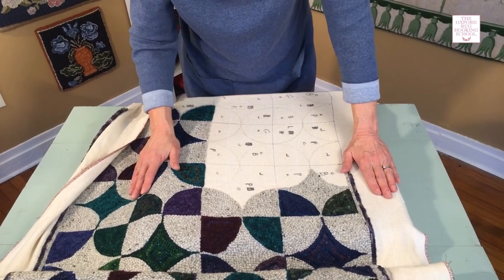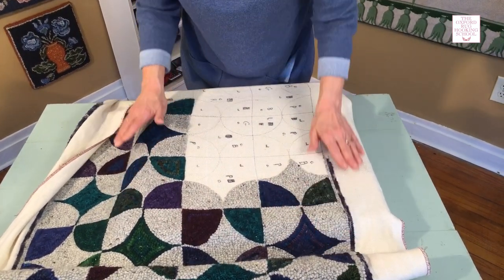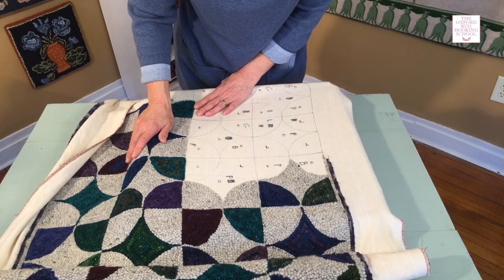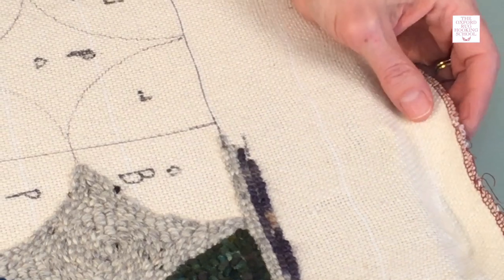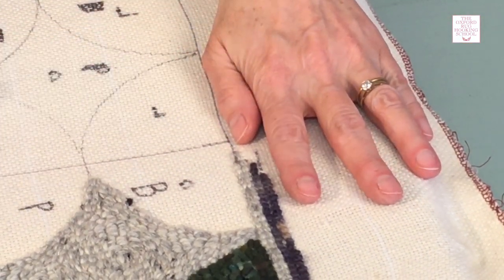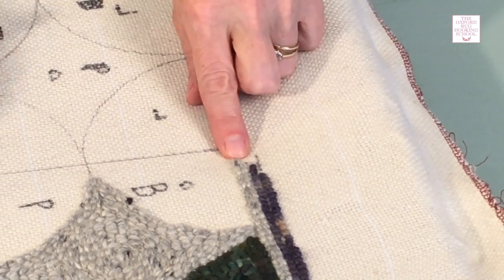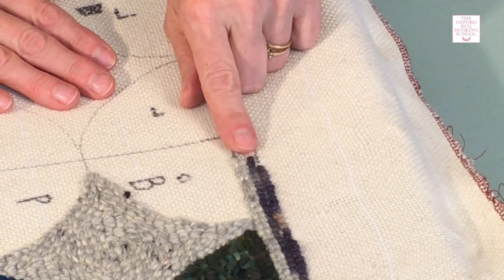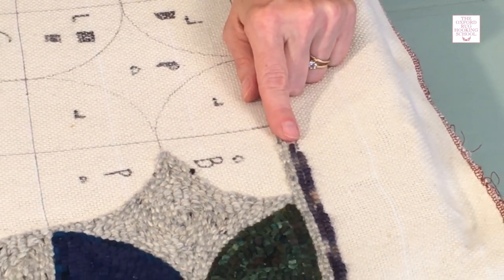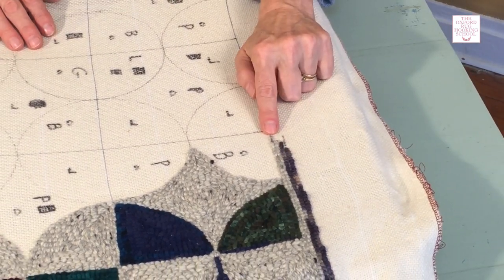Great, so now that the punched part is on, we're going to tighten the other two sides, and I like to do that sitting down. You want to make sure that it isn't obvious where you've moved your rug. In other words, you don't want to end everything in a straight row. So what I like to do is to stagger my edges. This is a great pattern for moving a rug because it's naturally broken down into areas. So if you stagger your edges, that's always a good thing to do.